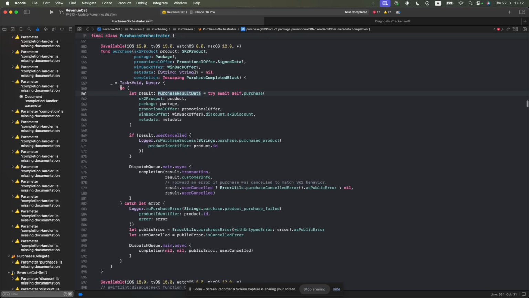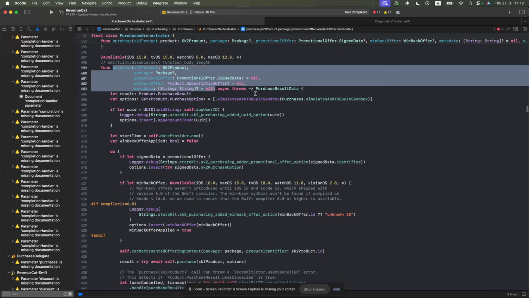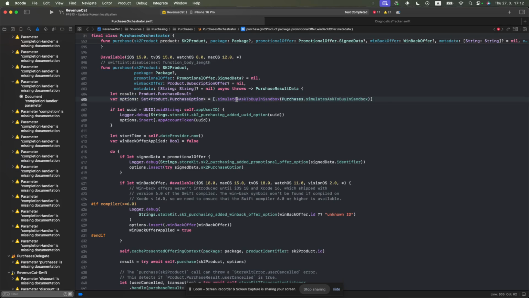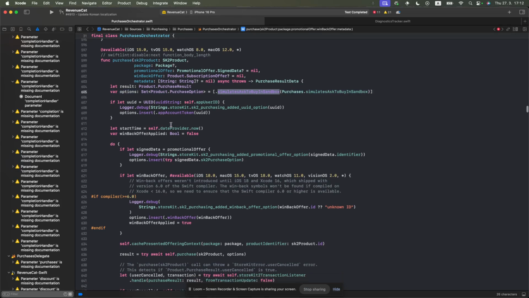And yes, do catch, because you don't want those errors to just evaporate. Self purchase. And this is another wrapper, purchase results, simulate. Yeah, this is the actual StoreKit 2 stuff, where you can choose to simulate when you're in sandbox.